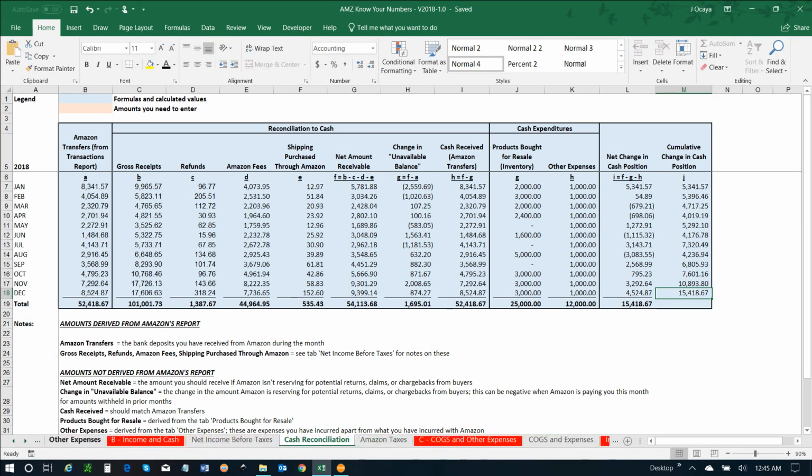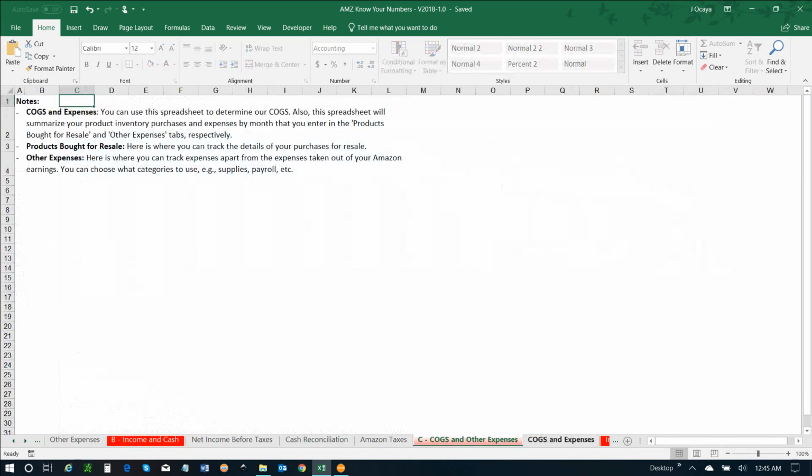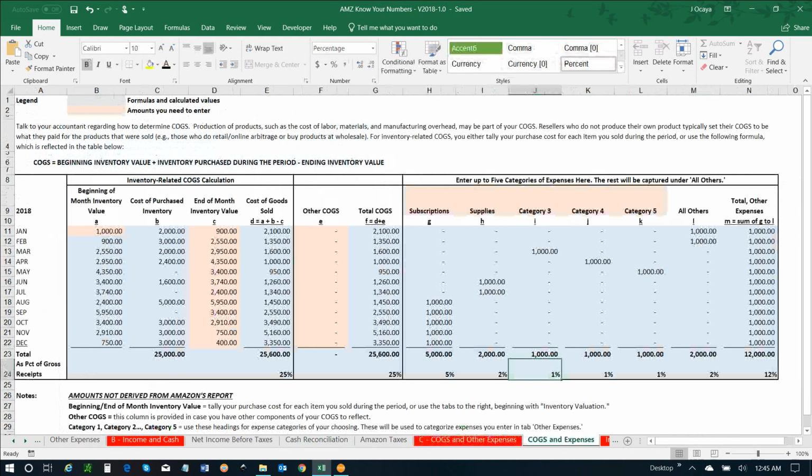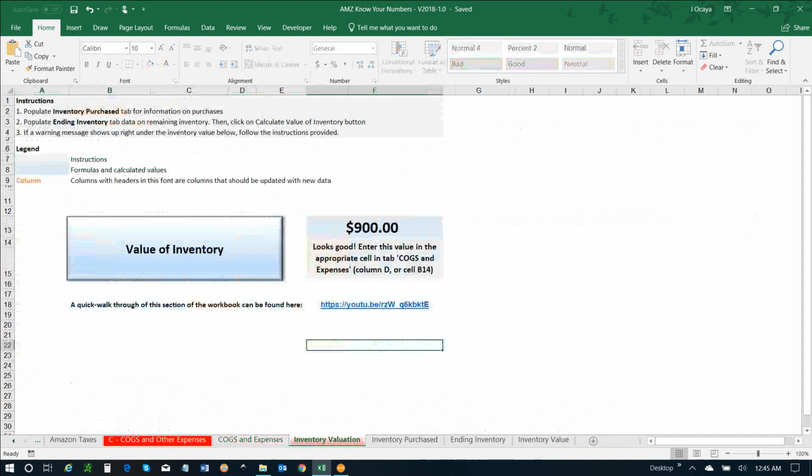Now, the other feature, as mentioned previously, is that this will help you determine your cost of goods sold. It uses this formula right here, which depends on being able to value your inventory at the end of the month, and the remaining section of the workbook enables you to do that.